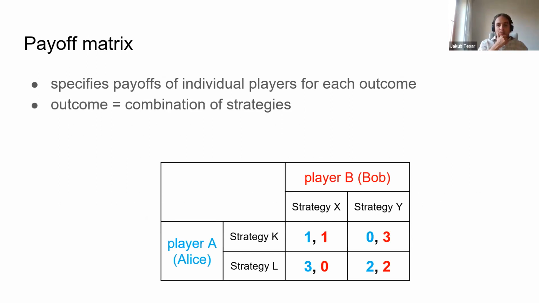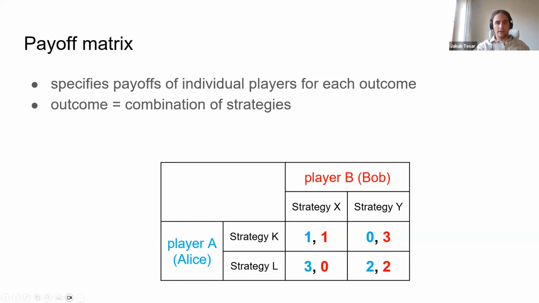What we will see quite a lot in this presentation is this payoff matrix. Once again, you're probably quite familiar with that, but I will just specify the main aspects of it. The payoff matrix, as the name suggests, specifies payoffs, so what the players get from the situation if it ends up in a specific way. And so we have two players here. This is the simplest game, where we have two players and each of them has two strategies to play.